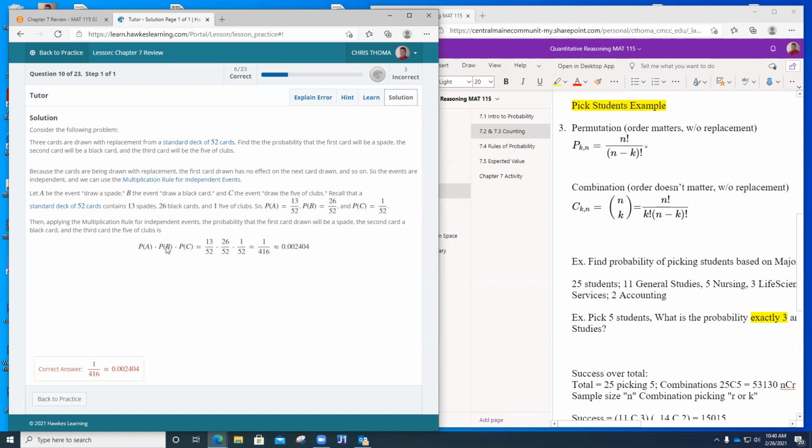I don't agree with this answer. Unless, oh, I do agree with this answer. Make sure we read carefully. So I'll leave this in so you can see my mistake. It was with replacement. The card would be put back in. The way I did it was without replacement. I assumed we were keeping the card. So make sure you read the problem carefully.